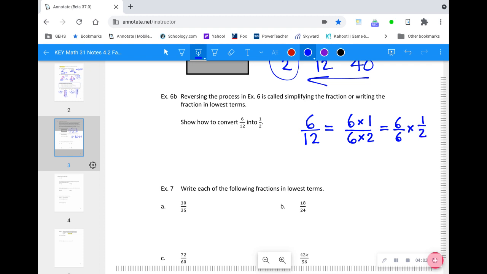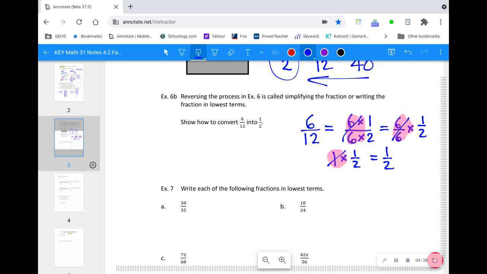We're going to do this much faster in a minute. 6/6 is 1, so we have 1 times a half, and 1 times a half is just a half. So let me show you all of the parts that can be crossed off. Multiplying by 1 can be ignored. Here's the multiplying, and there's the 1. Here's the multiplying, and here's the 1. So we're going to cross all of those off. Multiplying by 1 makes no difference, and you can see that we end up with 1/2.